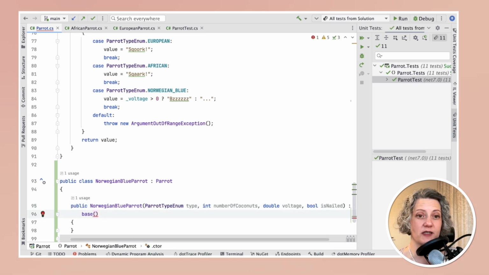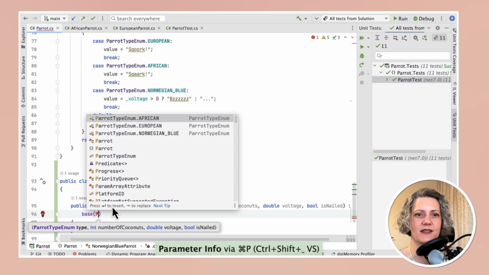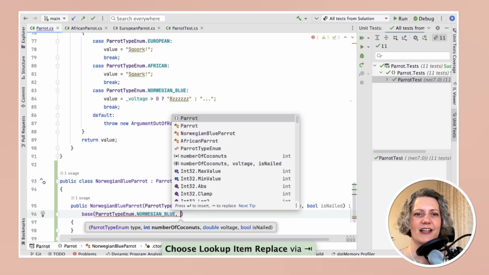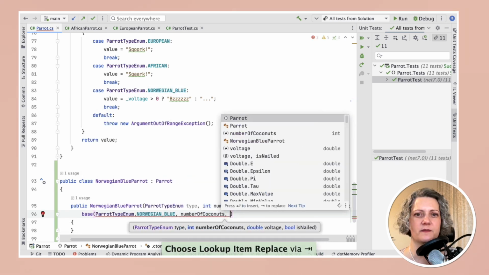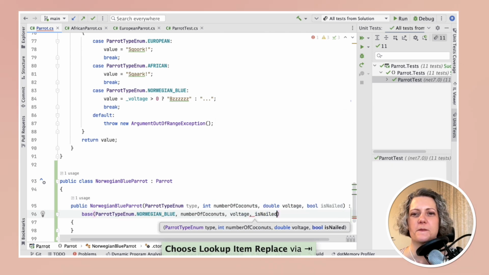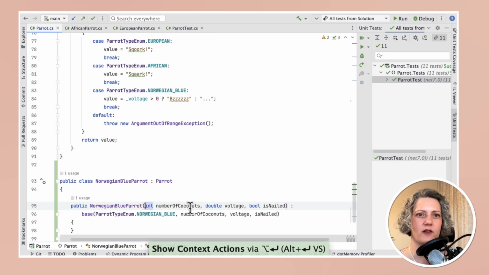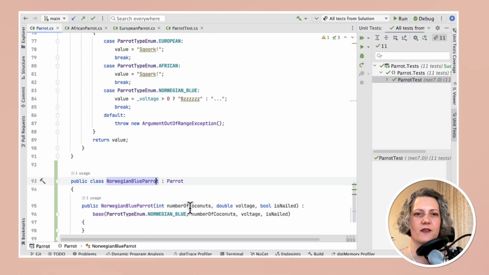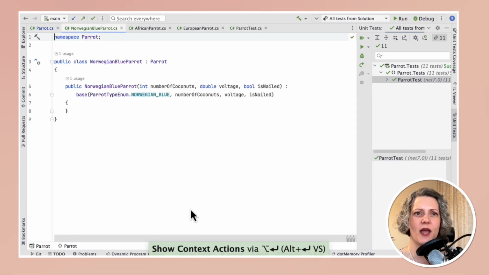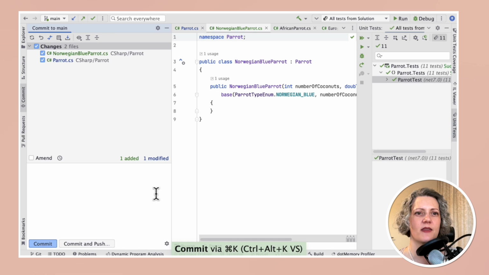And I'll take the opportunity here. Again, I know what type this is. This is a Norwegian blue. And the other arguments are just passed. So other tools at other times might have fixed this better for me, but I have to know what I'm aiming for. I'm aiming for subclasses, each in their own independent files and with reasonable arguments.